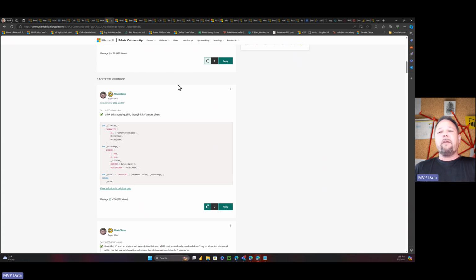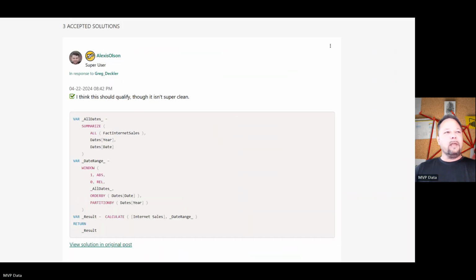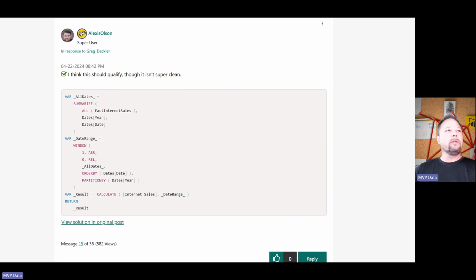I don't know, but I have a feeling that it probably was more challenging than he probably gave it, at the start of this, in terms of trying to get around the DAX query engine and the crazy query plan that it comes up with if you just use Calculate in the normal expected way. And this solution here is using window, and this was the first one he came up with.